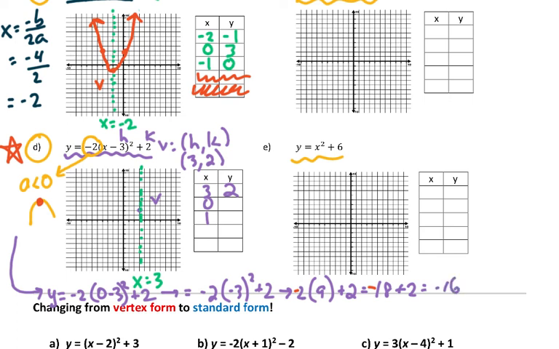Still a really low number. If I actually got 20, do you understand that over here in the graph, I'd be plotting a number way up here? Oh, wait. We said that it opens downwards, so that wouldn't make sense, right? So I used a little bit of common sense to realize that I just made a tiny algebra mistake. All right, now, -16 is way off my graph, so I'm just going to estimate right now. It's going to be somewhere down here. I'm just going to put low. I know it's not very exact science. That's 3 away from the axis, right? So if I go 3 on the other side, I should get a partner point right about over here.